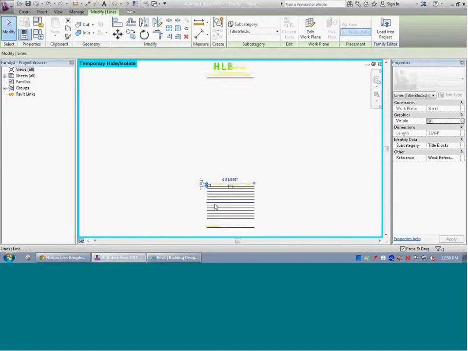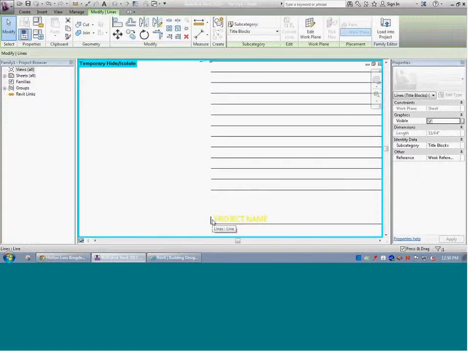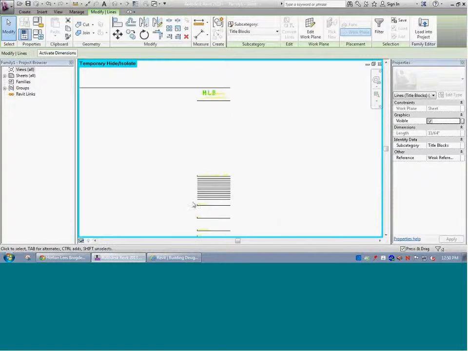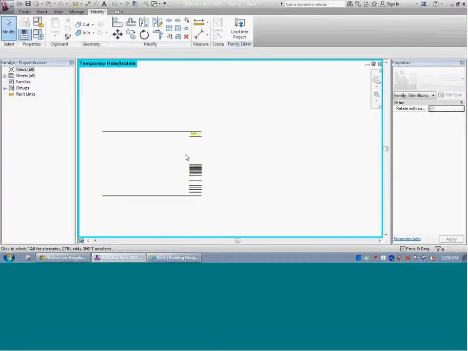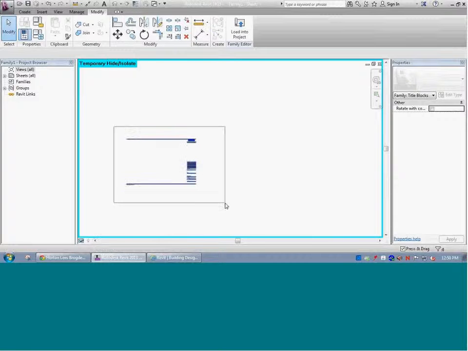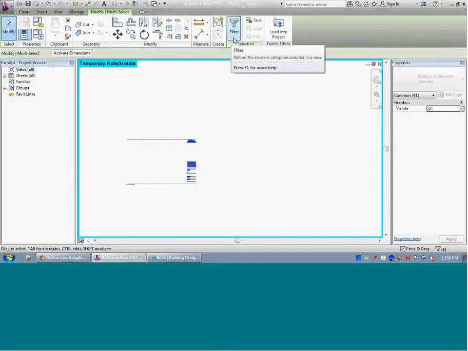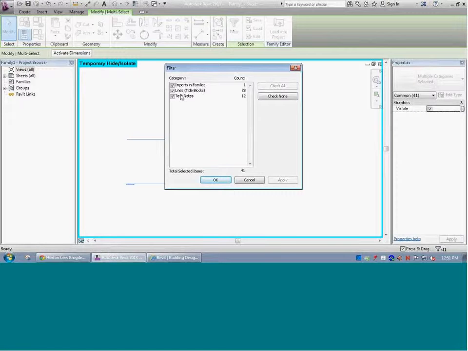They're meant to be an invisible line, isn't it? Where did you get the filter from? So select, just do a big window around everything. You should see the filter. Going through again. Yep, there you go. Okay, and where are we unchecking? You want just lines.